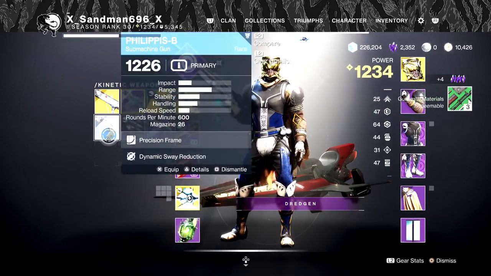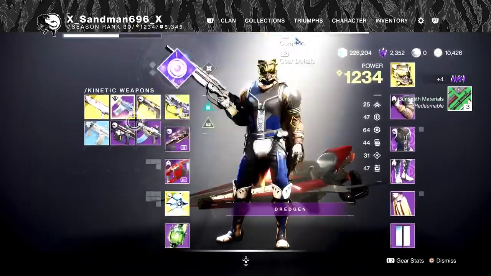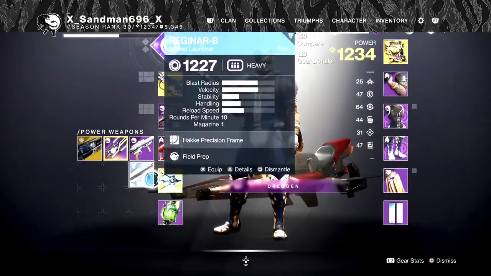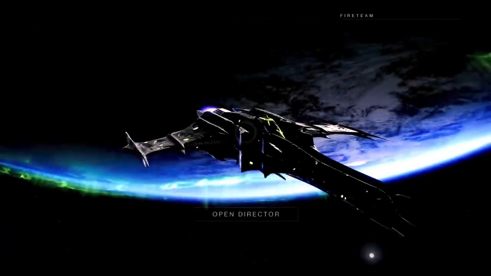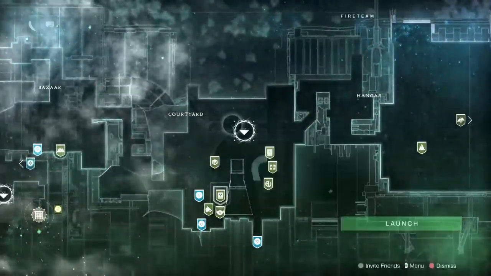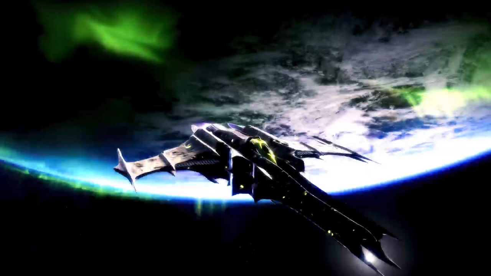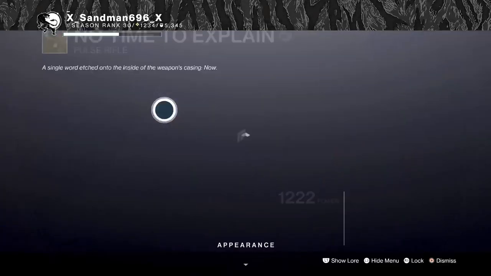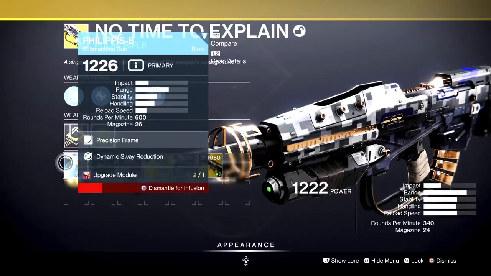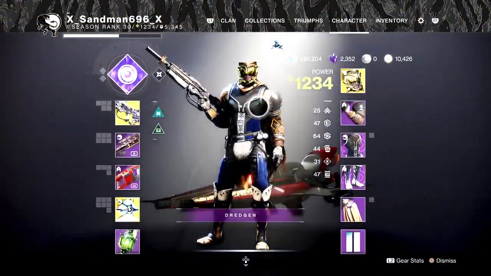Oh, that is not it. Don't want to destroy this. That's what I don't want to destroy. I can pick up some Crucible bounties. That's what I need to do. It's gonna take a bit to get used to the snappiness of these menus, I think.